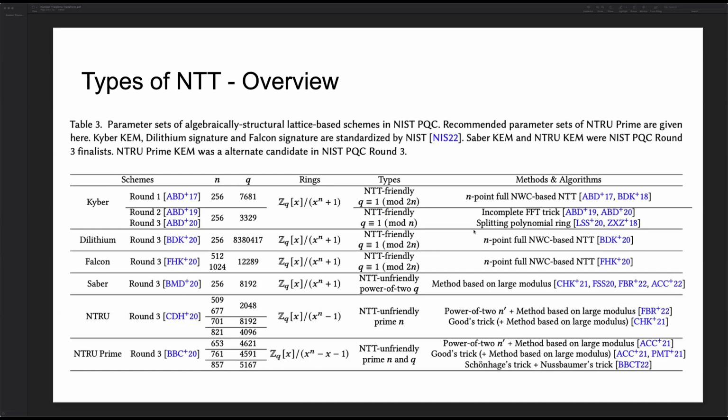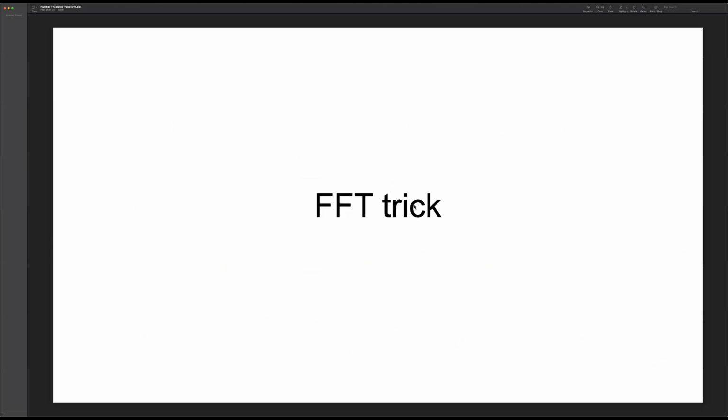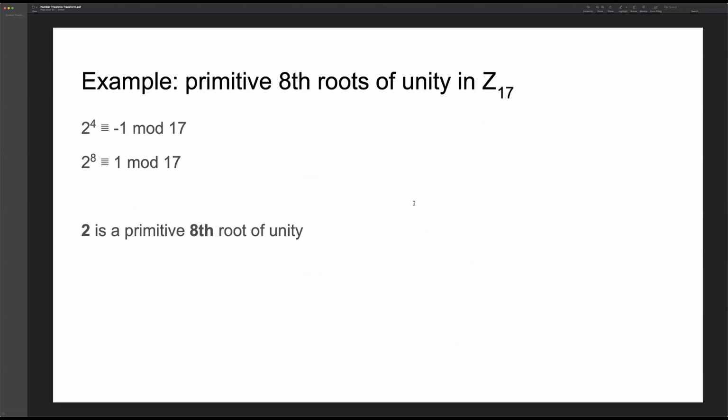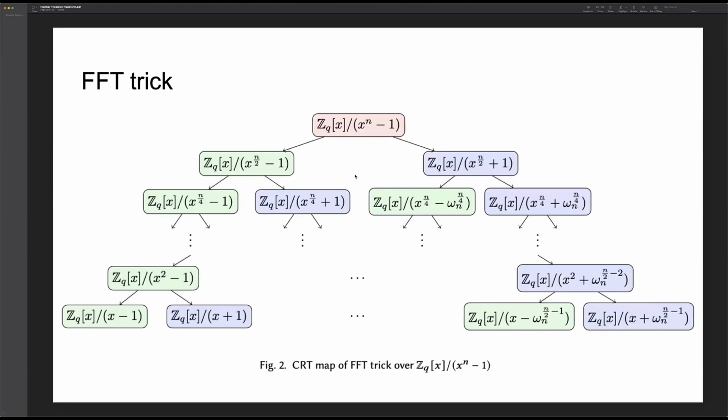What is the cost to convert the polynomial from non-NTT form to NTT form? Is it huge? In terms of complexity, it's going to be n log n, because you always split the problem into two, but then you do it for every term, so it's n log n. Relatively speaking, it's less than directly multiplying the two polynomials together. So it's always preferable to use NTTs to multiply two polynomials.